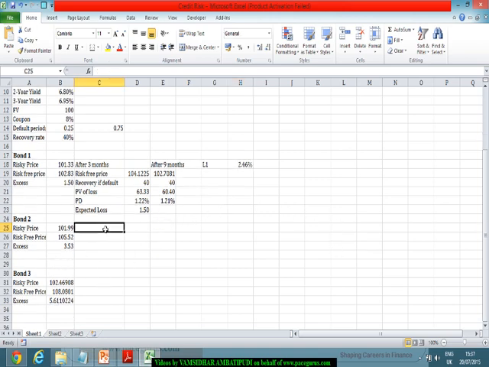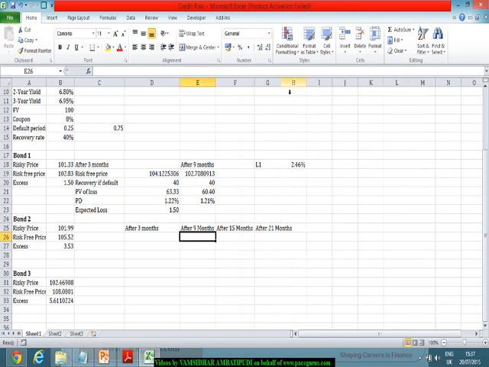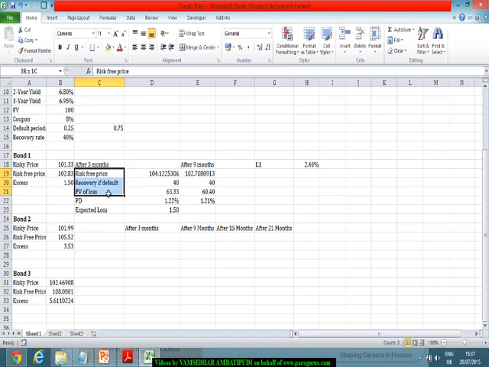Probably the same logic. Let's try executing in case of bond 2 to get a comfort level. In case of bond 2, all that can happen is the default can happen after 3 months, or after 9 months, after 15 months, or after 21 months. All these 4 places the default can occur because it's a 2-year kind of instrument, right? So I'll try to find all these elements here as well.